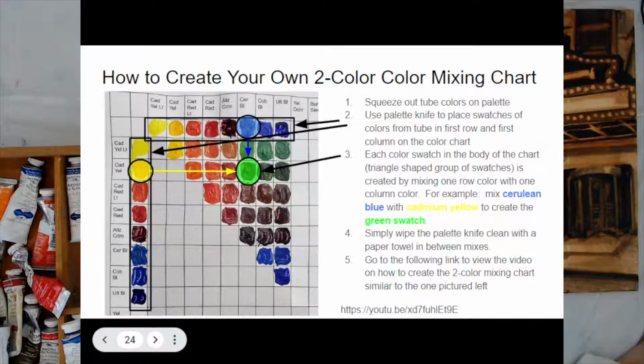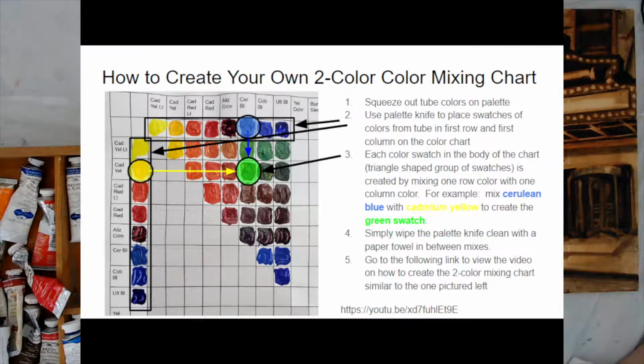Not that it matters. And this is basically how you create your own two-color mixing chart. You list all the colors on top, then along the side, include swatches, and then it's like times tables. You avoid this diagonal because you're just mixing same with same.